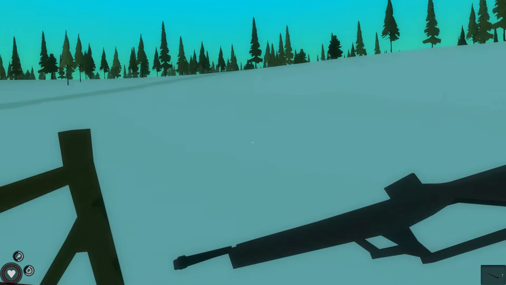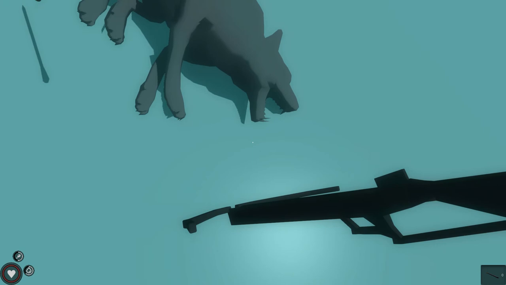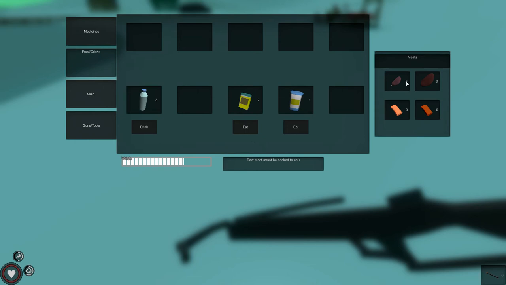Right. Got him! Felt really bad. Oh my god, look at his teeth! That's no wolf. It's a wolf. Don't worry, I got my arrow back as well. What do we get for that? Let's have a look. We got some more meat! Great stuff.